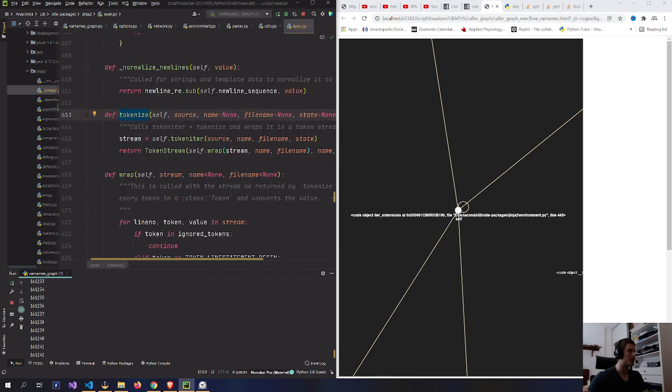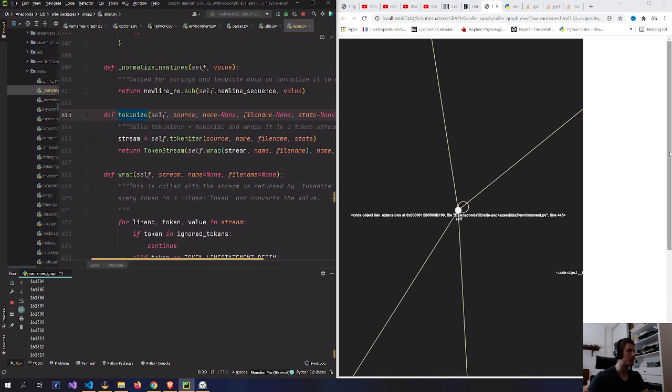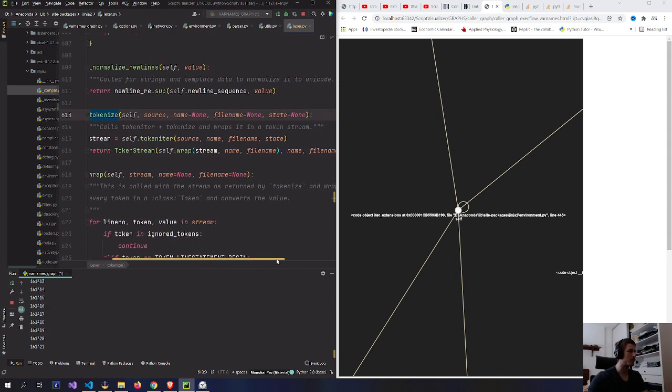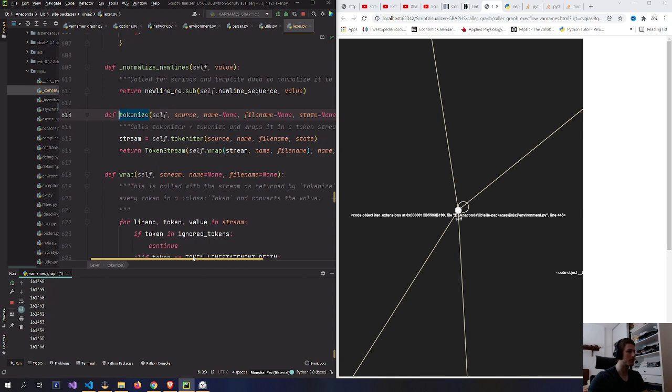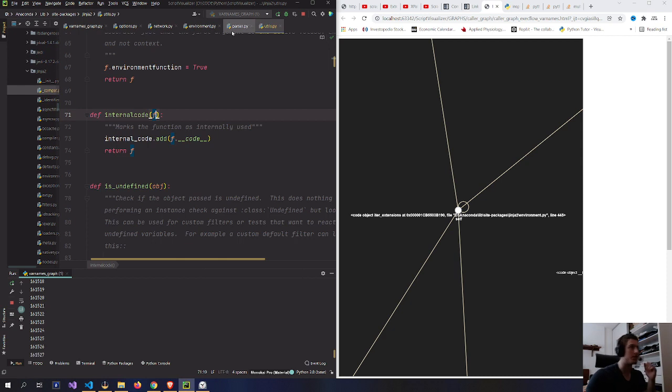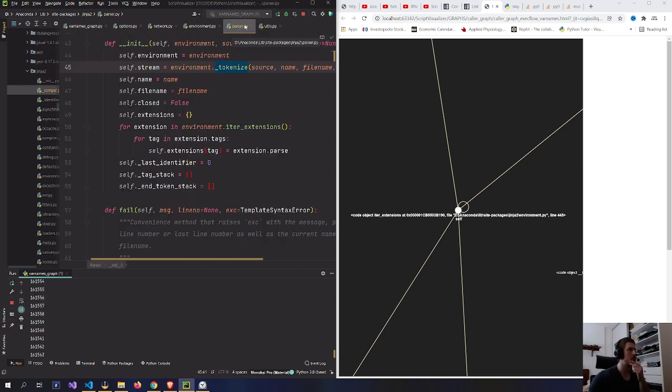Maybe it's because it was already done before. Or maybe it's just the order that is incorrect there. Calls tokeniter plus tokenizer and wraps it in a token stream. And this is very complicated.